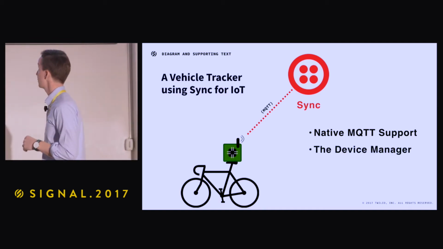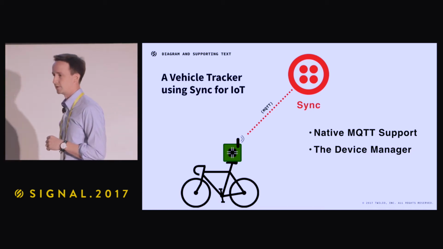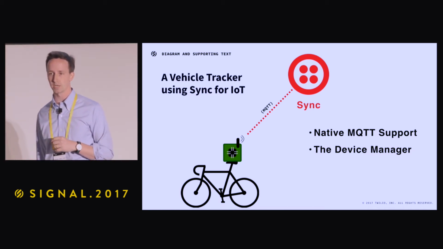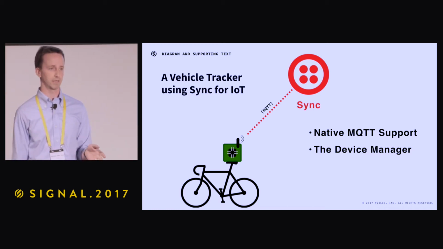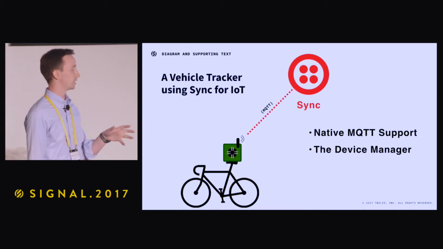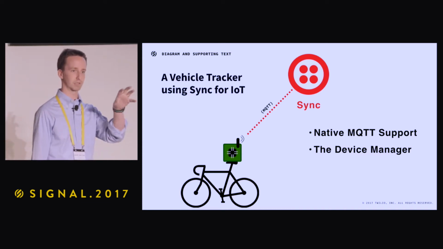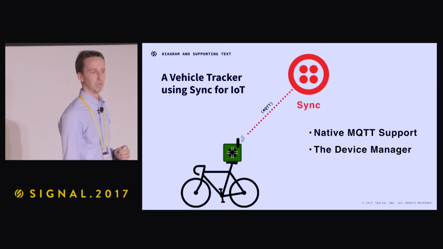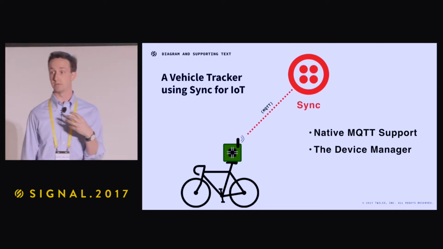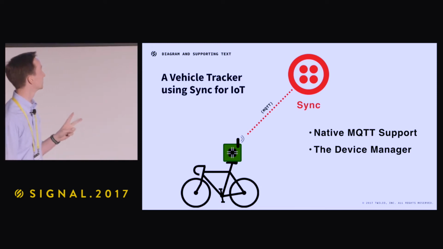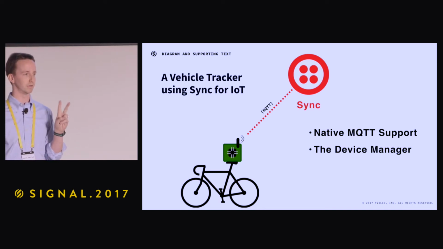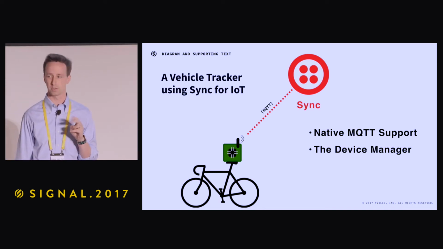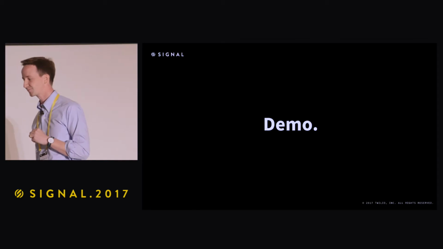So the other thing you'll see is the device manager, a set of tools that we've added to the Twilio console that let you secure the device, manage it, apportion it to whichever customer you want, isolate it as you need to, remove it from circulation if you need to, whatever it is. These two things are, we think, the core two ingredients that you need for Sync to be viable in Internet of Things. And that's what you're going to see today.